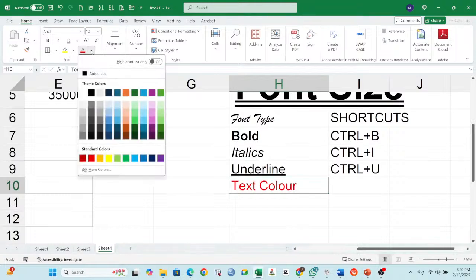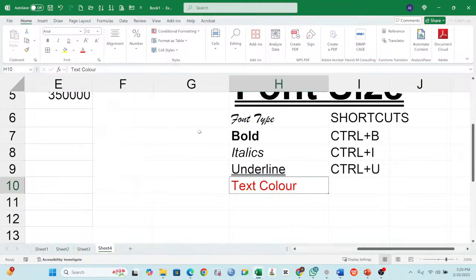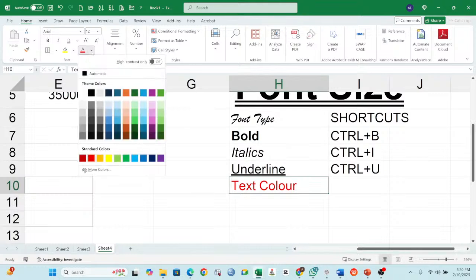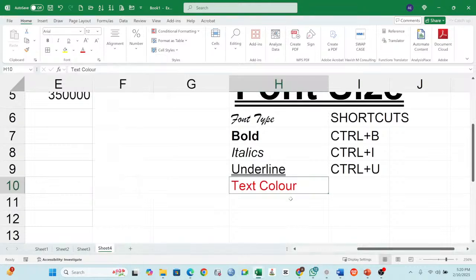So I can change text color to any color that I want. So that is for text color. And if you click the arrow beside, you have quite a lot of color. Okay? But for the sake of printing, maintain your colors as black.